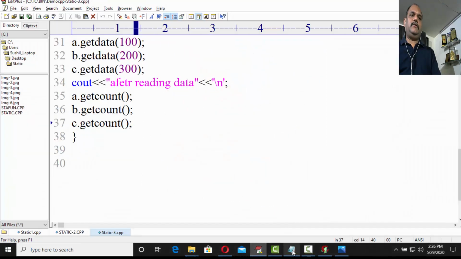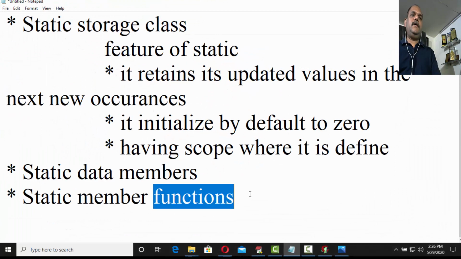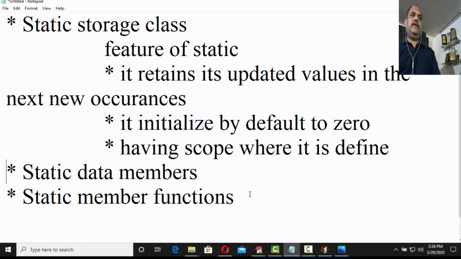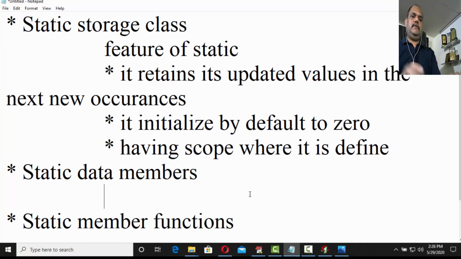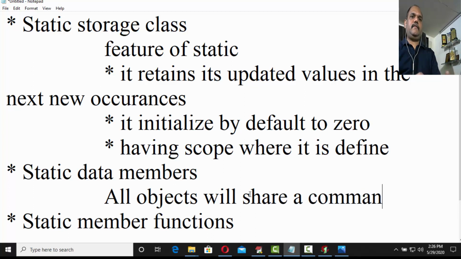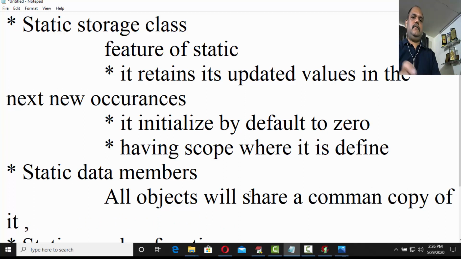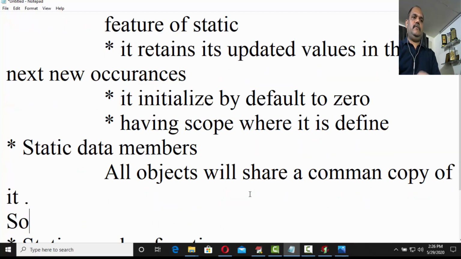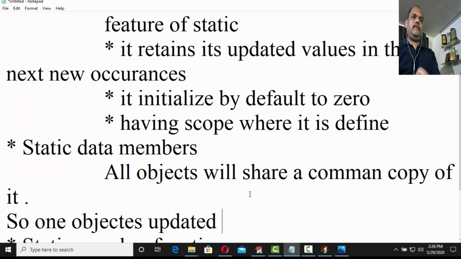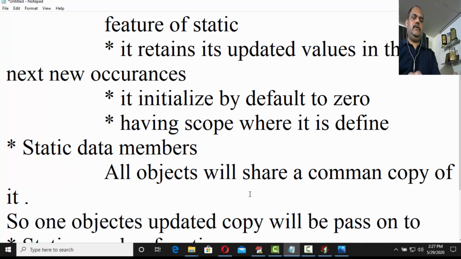Now we need to discuss one thing, that is static member functions. We discussed the static data members. All objects will share a common copy of it. So one object's updated copy will be passed on to another.